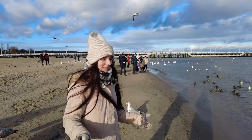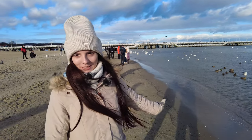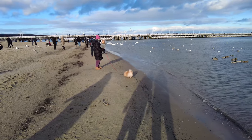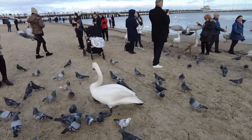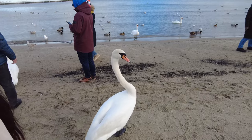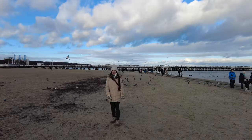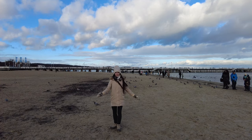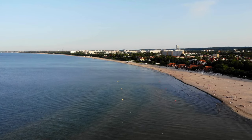The beaches of Sopot are simply delightful. Just look at how many living creatures are here: seagulls, dogs, swans, pigeons. As you can see, the beaches are very wide — the width is about 100 meters and the length of the beach is 4 kilometers. And this is very cool. I love wide beaches. The sea itself is clean, at least for now. We were convinced of this when we walked along the pier. And there is a very gentle entrance to the water, so swimming here is good in summer.